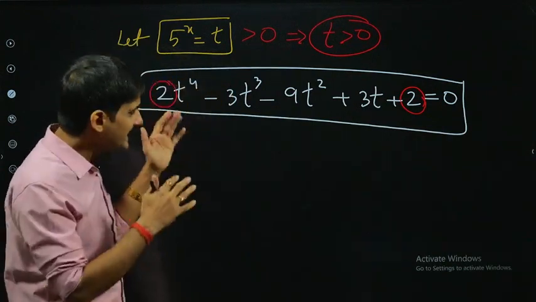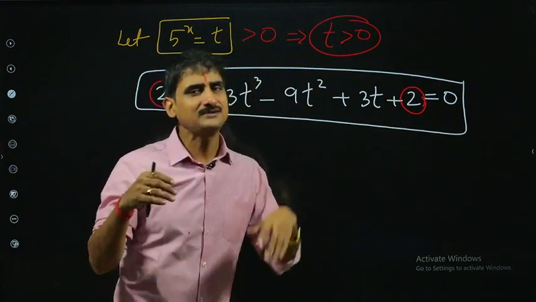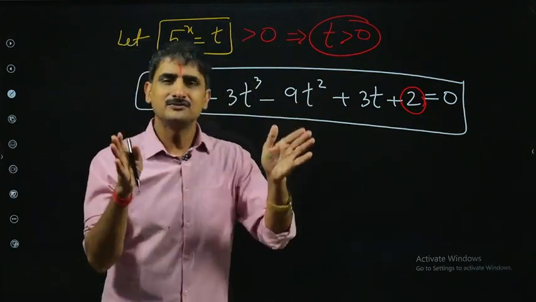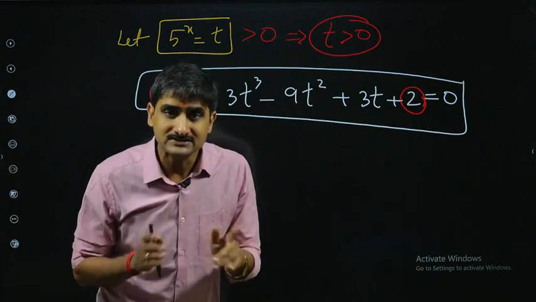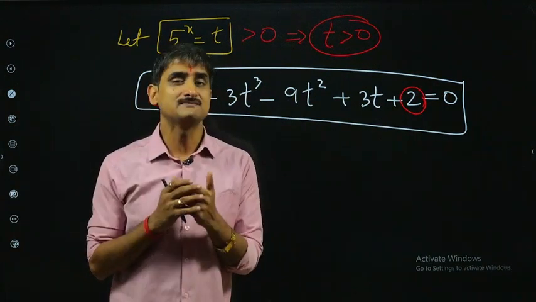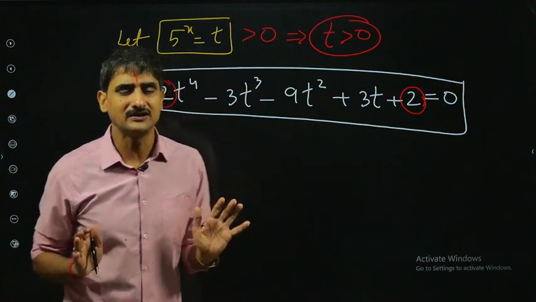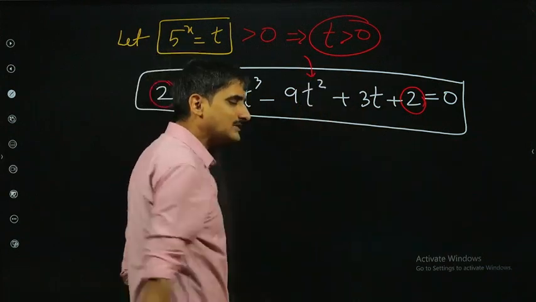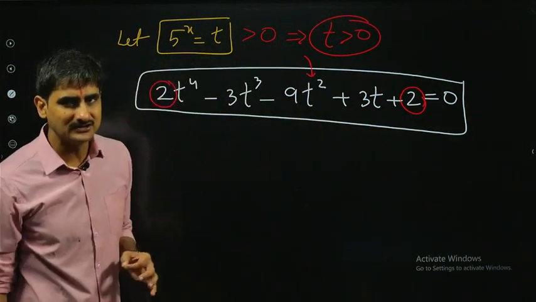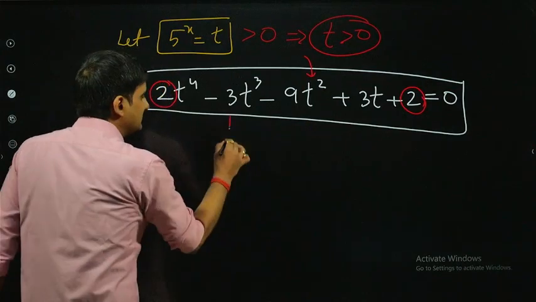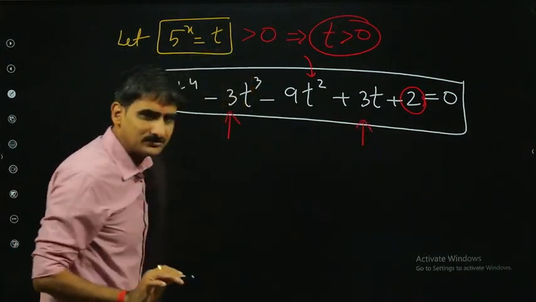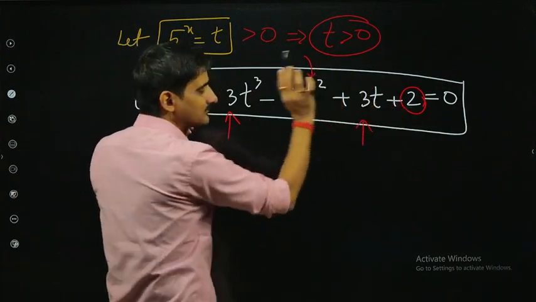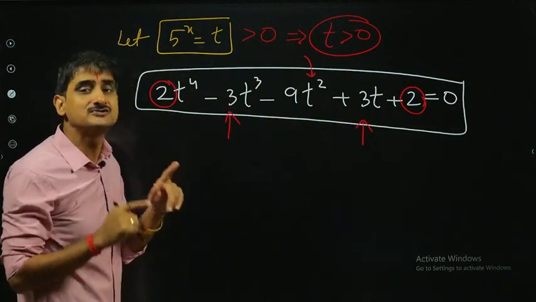Likewise, the third highest degree term and the quadratic term must be the same in magnitude. Their coefficients should be the same in magnitude. They may differ in sign. And then of course, since it's an even degree polynomial, you will have a middle term. So the point is, these two are the same in magnitude. The least degree constant term and the leading coefficient should be exactly the same.